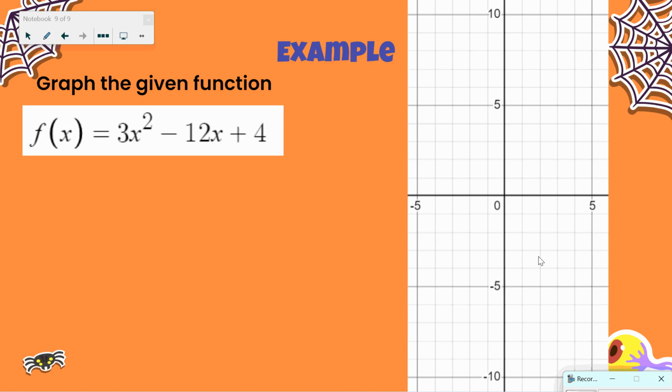All right, so we have 3x squared minus 12x plus 4. What key feature on your graph do you think is coming to you first, the easiest thing for you to notice to help you graph here? Think about those key features on your graph that we would definitely want to include. What's maybe coming to you first, looking at what we have here?